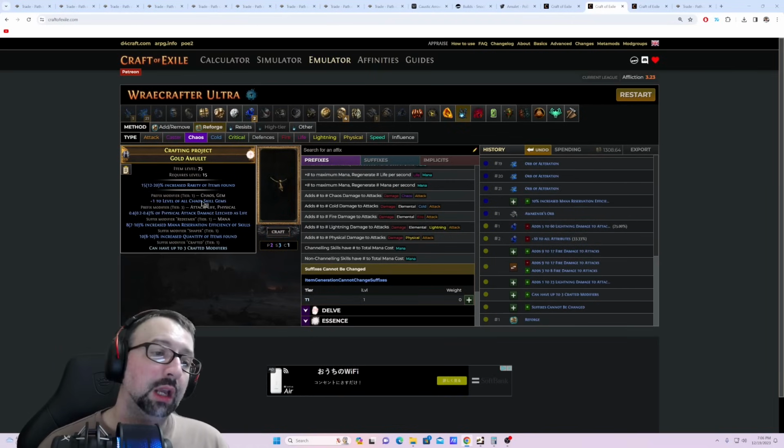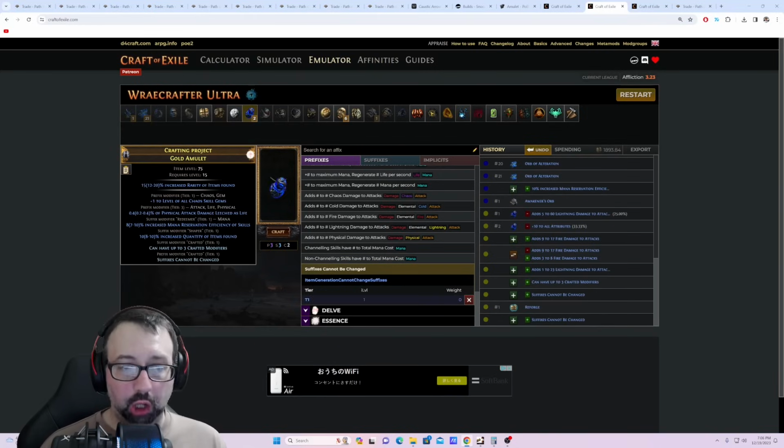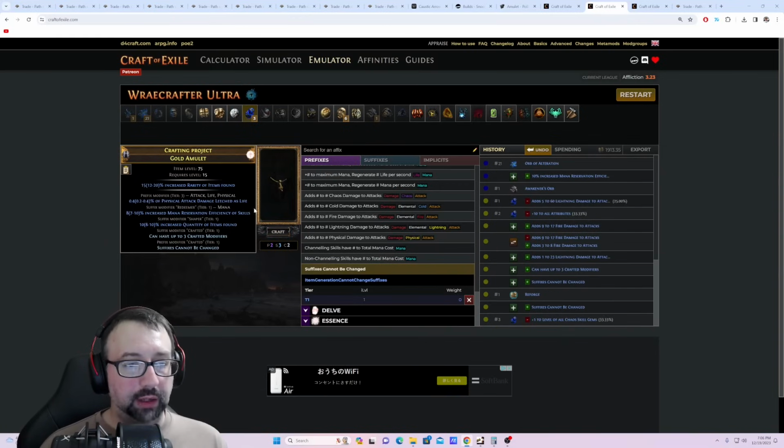Okay, not exactly. A little bit unlucky here. It spawned with 5 mods, which would mean I would need to, once again, do suffixes cannot be changed and try to annul that mod off. And then I missed here. Okay, I missed. Well, that's going to cost an extra 2 divines. That's okay. I still have the right benchcraft on here, right? So I can once again go in and reforge chaos.